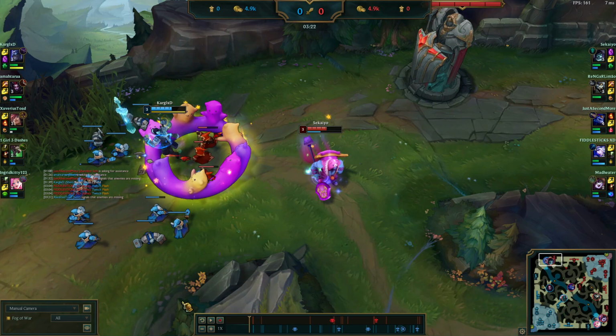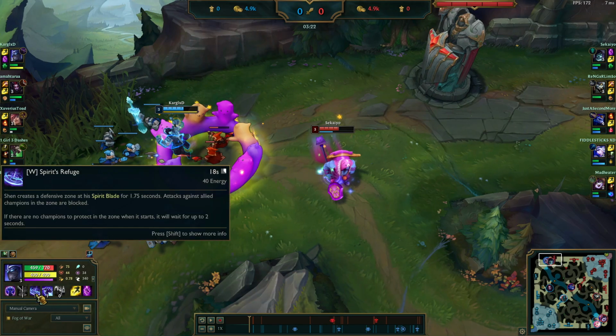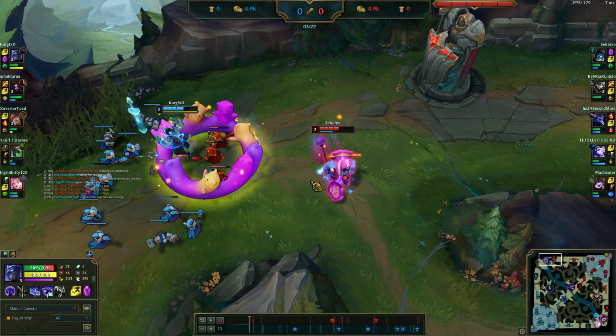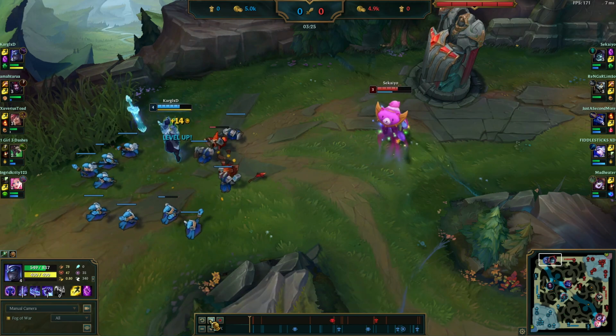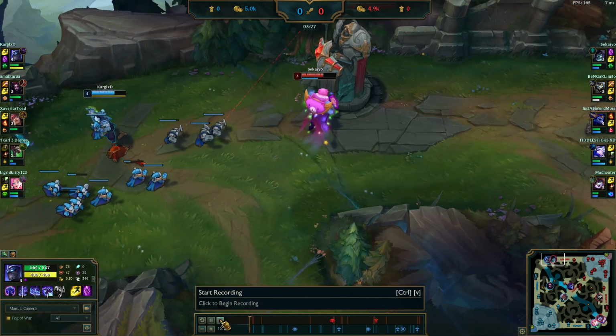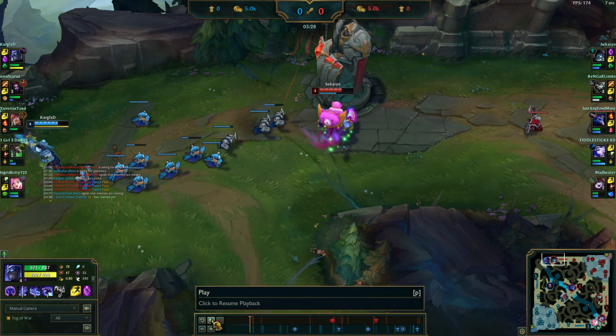Always use your W early, by the way. What are you saving your W for? If he tries to walk up and Q you, just use your W. Okay, so I'm extremely confused.